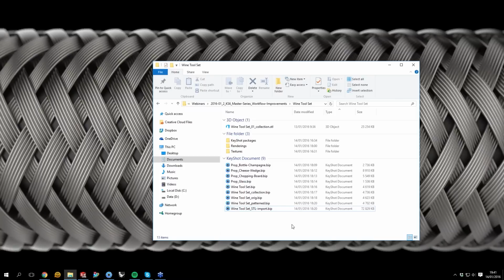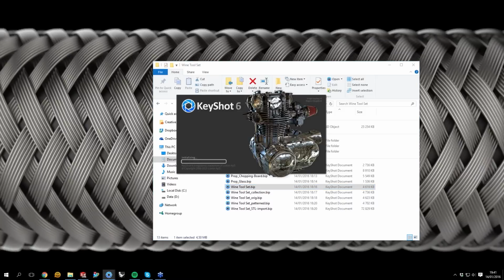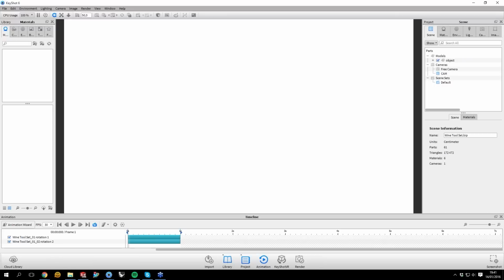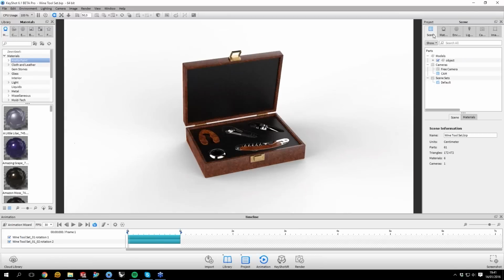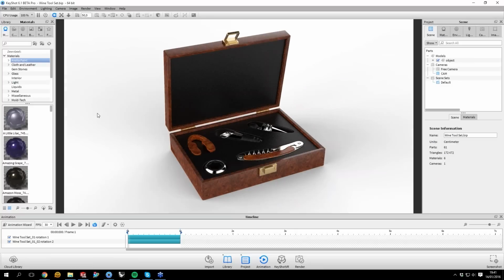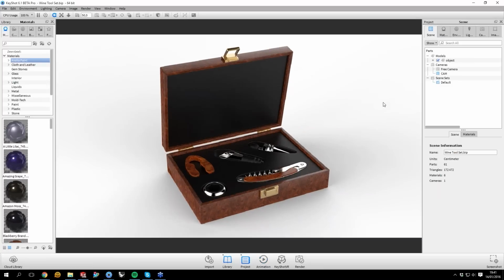I would like to talk a bit about scene sets as well. Let's say we have this state of the scene, and we are happy with this view, and we create a scene set, which is a Keyshot Pro feature.